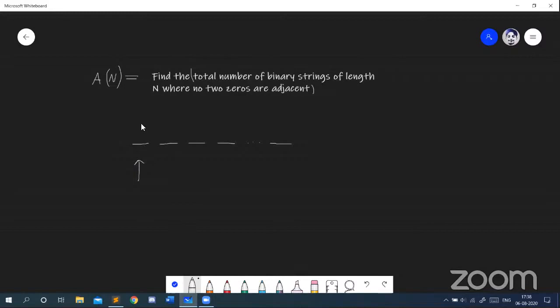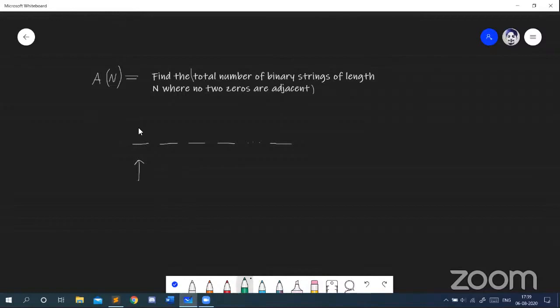I can either have a 0 here or a 1 here, and those two events will be mutually exclusive, right? If I put a 0 here, there's definitely not a 1 in this blank. And if I put a 1 here, there's definitely not a 0 in this blank, right? And therefore, these two events are mutually exclusive. So if I solve the problem for 0, if I put 0 here, and if I solve the problem for 1, then I can just add the solution to both of these problems, and that will be the value of an, right?